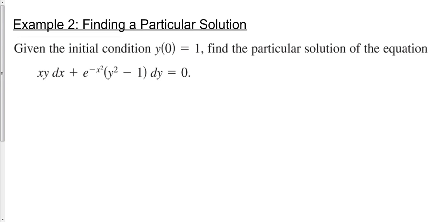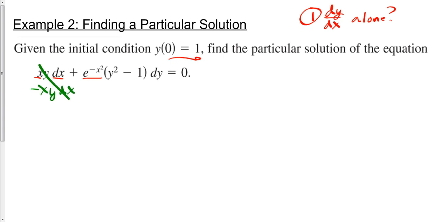So what I'm seeing is, usually step 1 is dy dx alone, right? But dy and dx are already kind of separated out, so I can't really do that. I think I'm just going to try to get all the x's over to this side, and then leave all the y's where they are, hopefully. So let's try it. Geez, I can't think of a great option. I think the first thing I'm going to do is subtract x y dx. Unfortunately, I didn't want to move that y, but I was left with no choice. So minus x y dx.